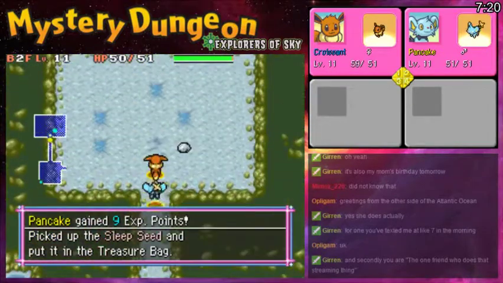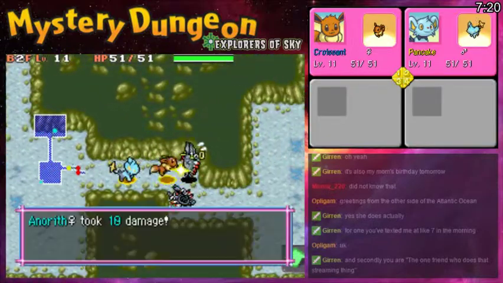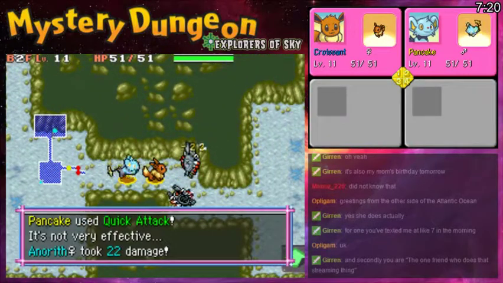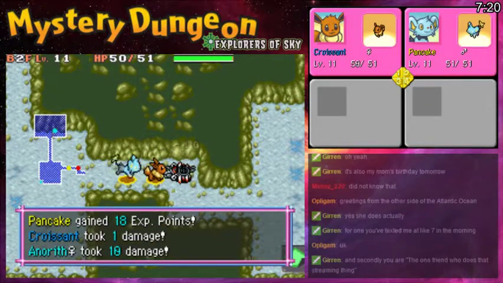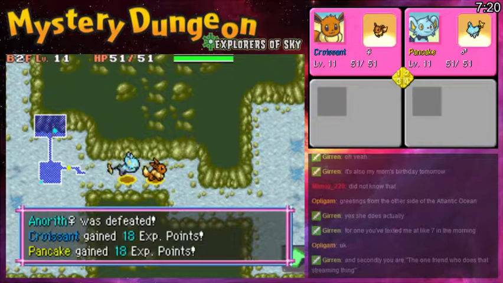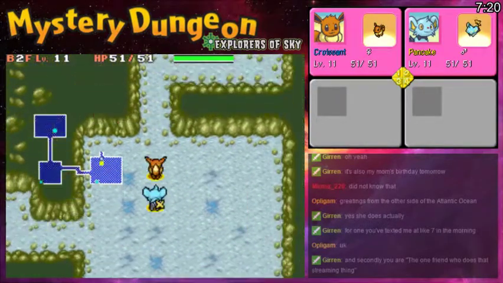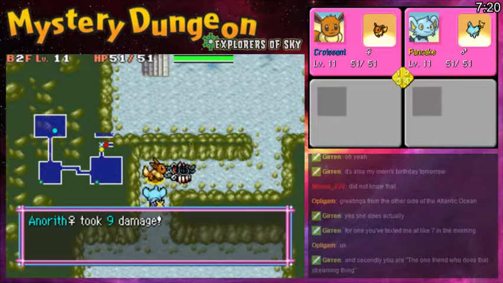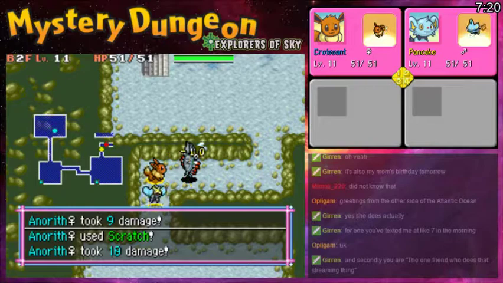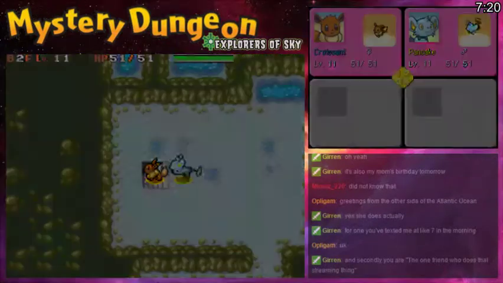Alright, onward with our adventure. That's the wrong way already. Already a dead end. Hello, these guys are just like, what's up? We got pincers. Now, the thing about this dungeon is that you can get the two Hoenn fossil Pokemon in this dungeon. This is one of them, and the other one is Lileep. I always thought that was kind of weird. They're weird Pokemon in general, both of them.